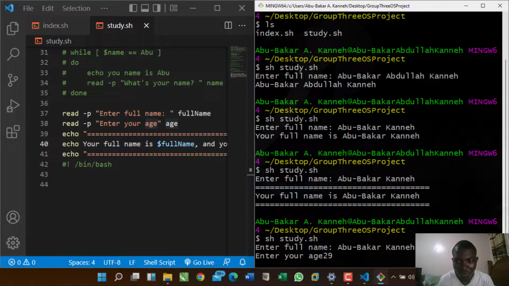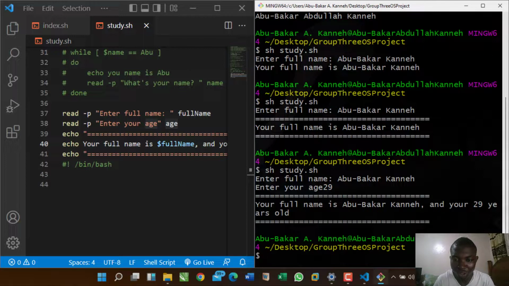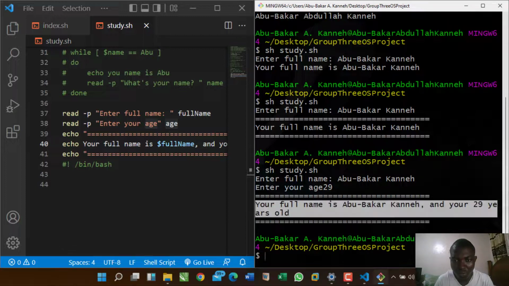It will still do what we wanted to do, but it's just for better visualization; this is not the right way. So I hit enter. It says your full name is Abu-Bakar Abdullah Kane and you are 29 years old.